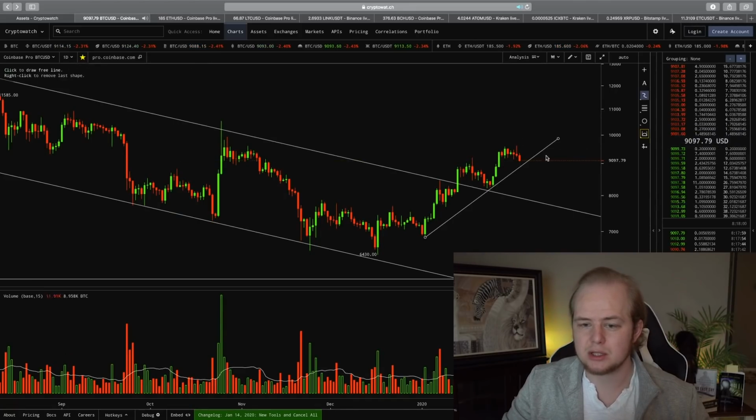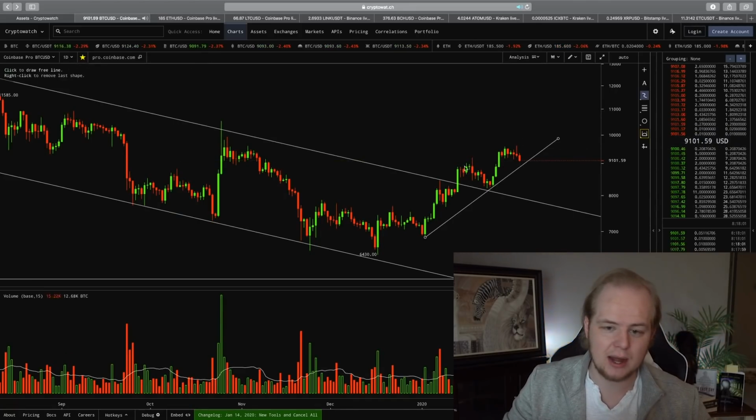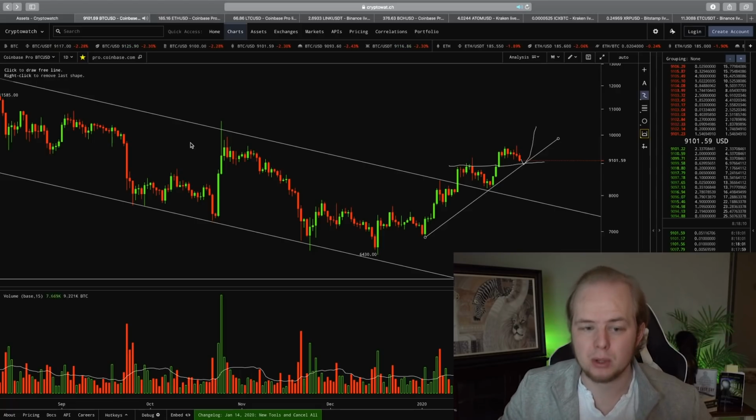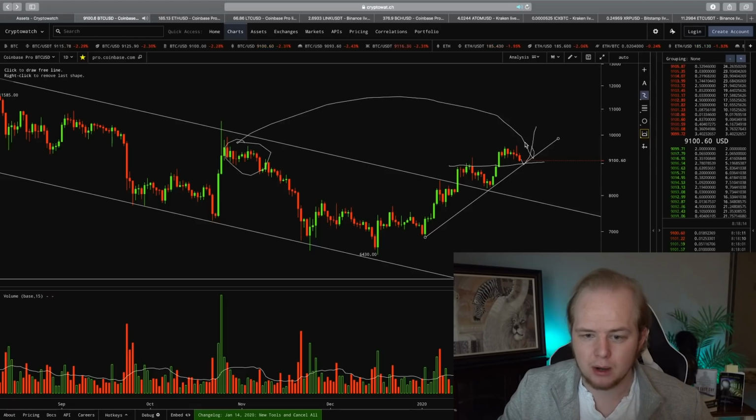So we'll see in the short term here if Bitcoin is able to create a higher low above previous resistance and, of course, bounce off this upward sloping trend line. At that point, I would say Bitcoin is in a confirmed bullish trend, and we would be looking to break above our previous macro high, right? And this would be very bullish for Bitcoin.